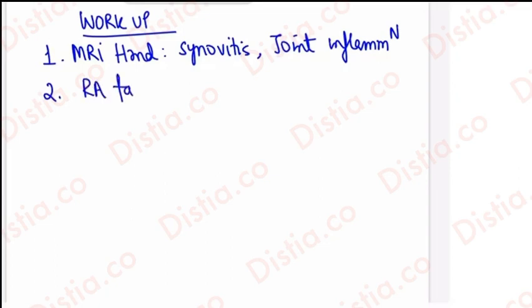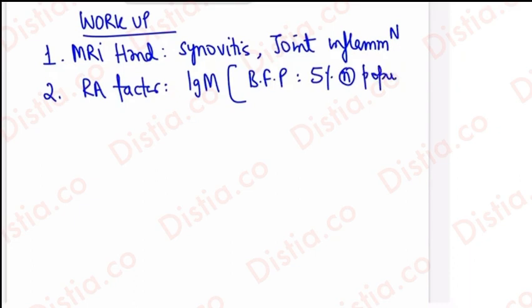Now I will be doing the screening test for this condition, that is RA factor. RA factor is actually an IgM class of antibody, so there is a distinct possibility that this test may be biologically false positive. BFP means this test can be biologically false positive in 5% of even the normal population. So you can understand that if some test is going to be positive even in the ordinary population, it cannot be the investigation of choice, or the best test for diagnosis of this condition. This can at most be a screening test, but it's not going to be the investigation of choice.